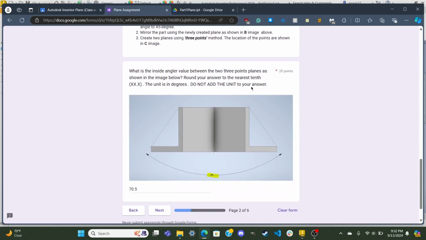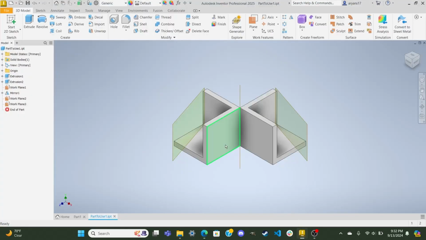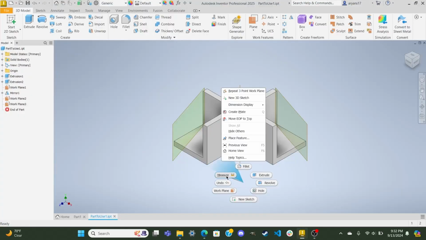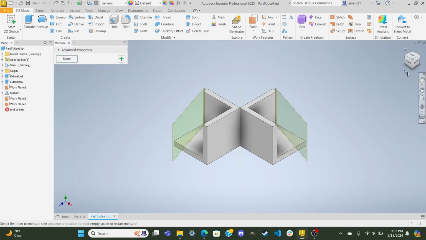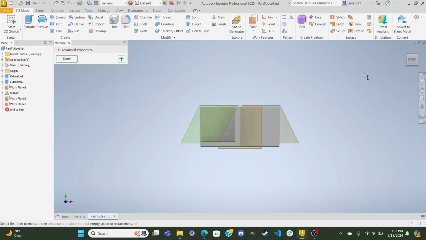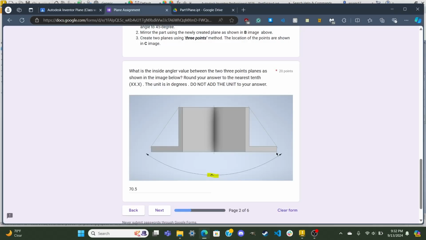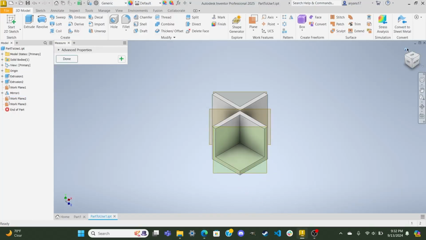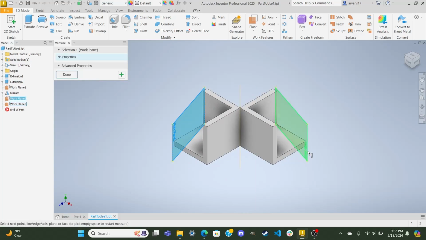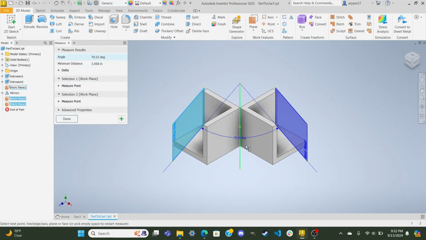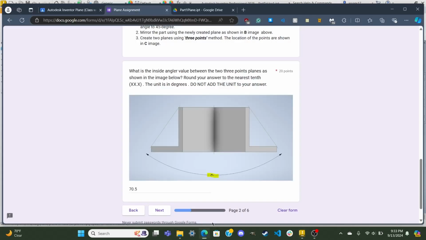So now we're going to measure the tips. You see, I already have the answer here, but to do this, you can right click and you're going to use the measure tool. And what you're going to do is you're going to click, see, it tells you on the document, trying to find this angle. So then what you can do is that you can click this edge, that edge. So then it'll tell you 70.53 degrees. Now the document asks you to choose to the nearest tenth. So since 70.53 rounds to 70.5, that's your first answer.